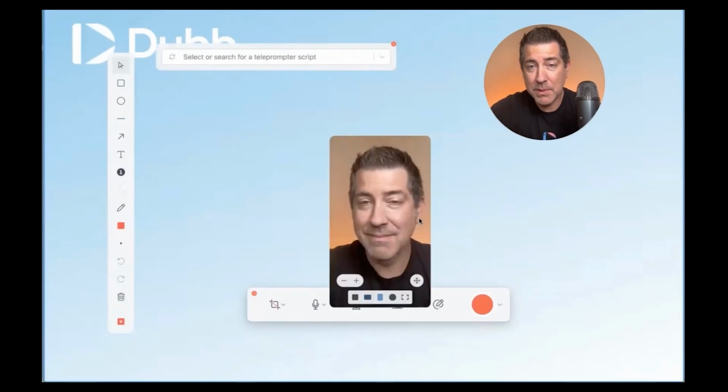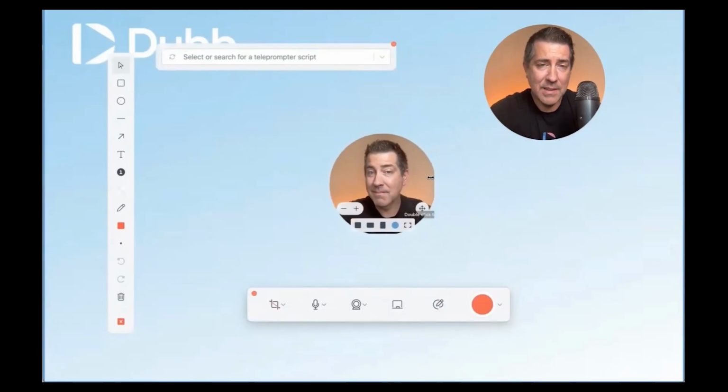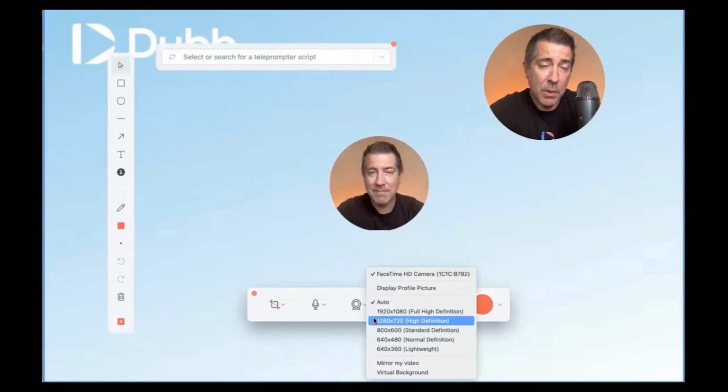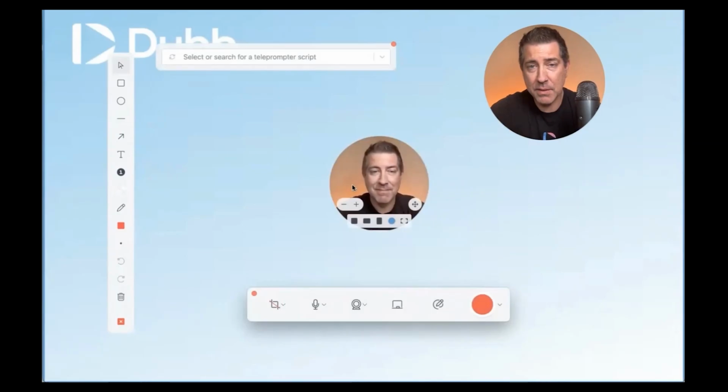I can change shapes to kind of get the feel of the page. I can also adjust the size. I can zoom myself in. I can back myself up if I want to. I can move myself within inside the bubble for some cool framing. And I can also, if I wanted to, use a virtual background behind me. I can blur it, or I can drop something in right there. So that's a good option to have too.